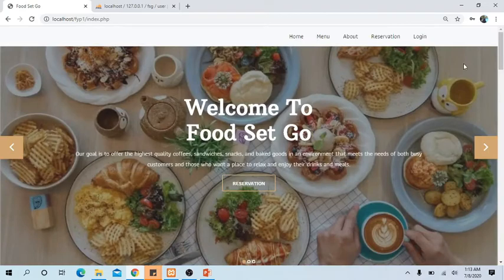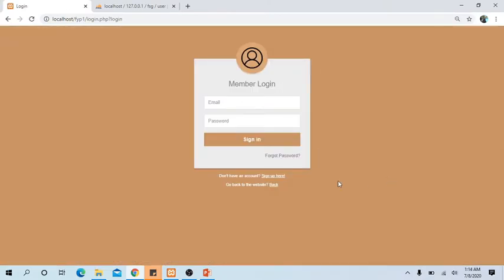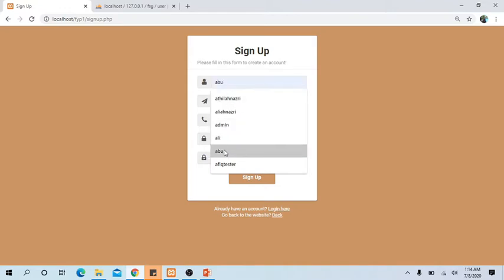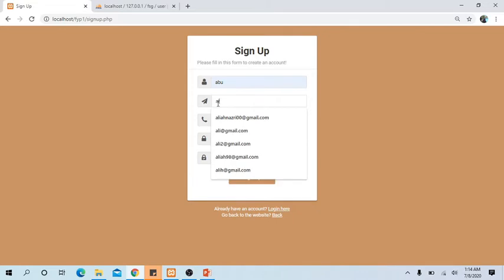For another one, use a different username, but the email does not have any alias.